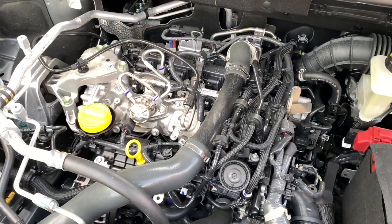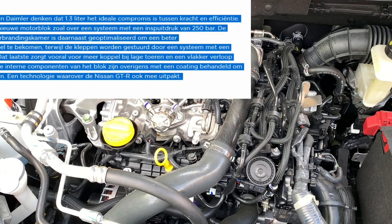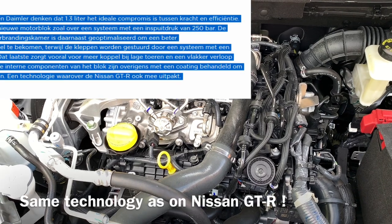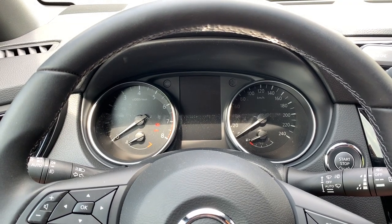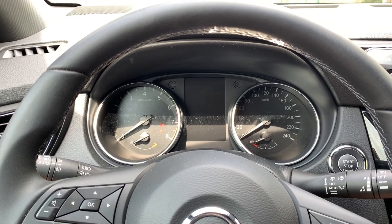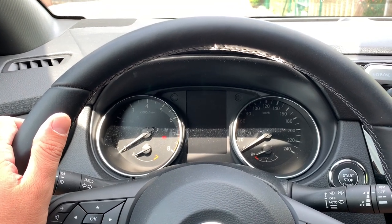The seller reassured me that the quality of this new block was really promising. There are even some parts, like the interior of the cylinders, that are made with the same technology as on the GTR cars. So of course I did a test drive to compare the new motor, and the seller didn't lie to me — the first thing I noticed was that the car picked up much quicker than my previous motor.